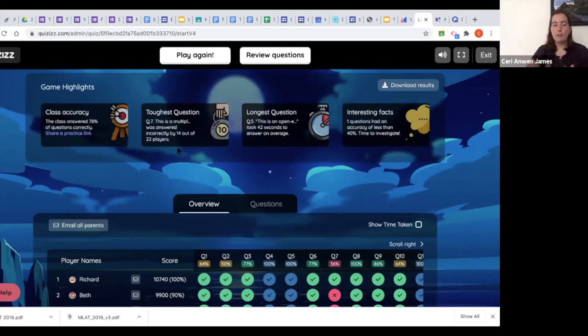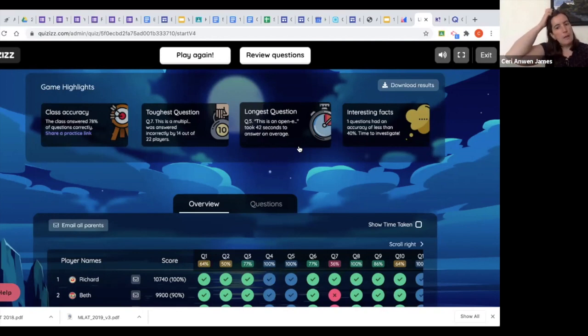So this is really handy once again from a teaching and learning point of view that we can go back then and look at what was the problem with question 7. No surprises here that question 5 was the longest one because it was the open-ended one where you could write. Obviously, usually when I do a quiz, I've got the same format of question for every one of the questions in the quiz, which means when they take much longer for one, it obviously means that they need lots of thinking time, there's cognitive load there. So then I go back and revisit that and look at why maybe that was more difficult.